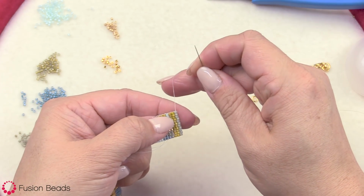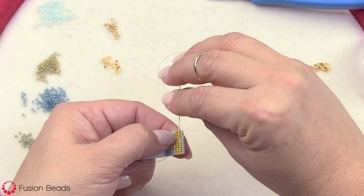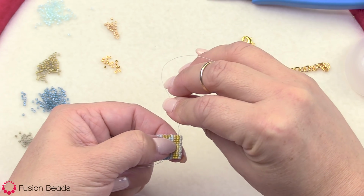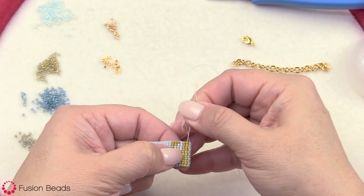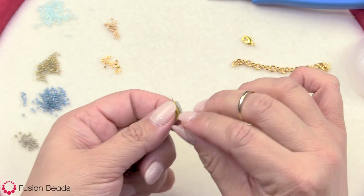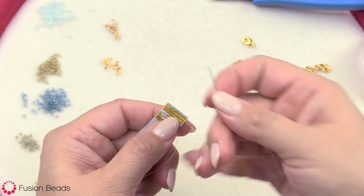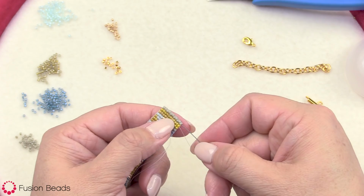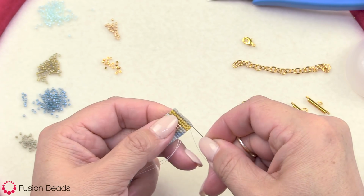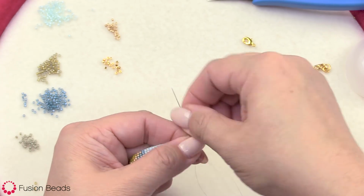So it's coming out of this row. I'm going to want to go in the next row, down, trying to go all the way across, pull tight, and then I'm going to go one more time through that very last row just to reinforce it. This is where our Miyuki end bar is going to be, so we want to make sure that that's nice and strong.